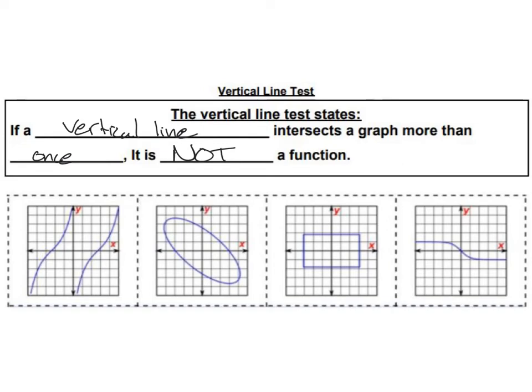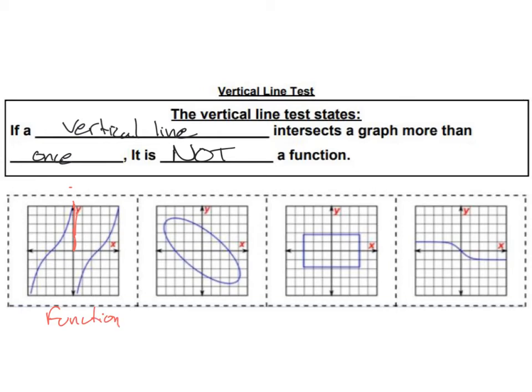Okay, the other thing we were looking at to determine if it's a function is the vertical line test. The vertical line test states that if a vertical line intersects the graph more than once, it is not a function. So if we are looking down through our graphs, this first one, okay, are there any spots where we can draw a line? The closest looks like it's on the y-axis, but even there, it is not touching 2 points. So this one here is a function.